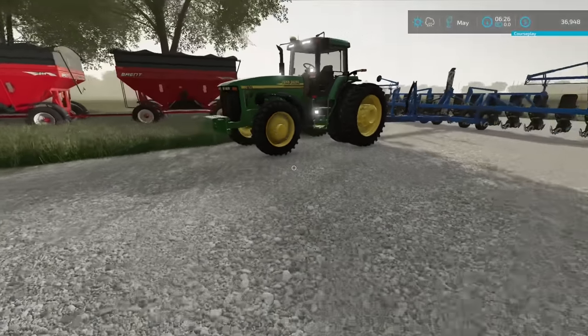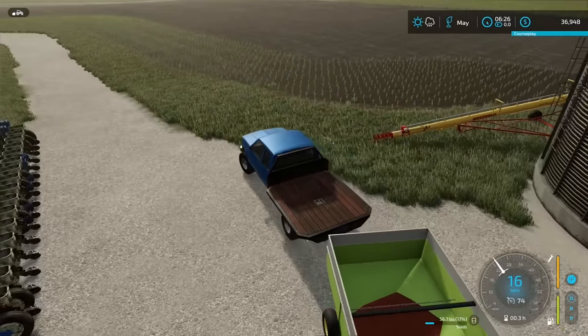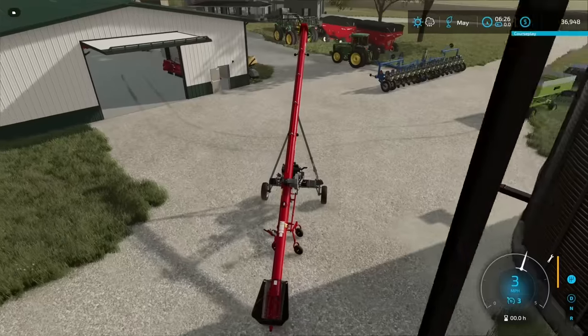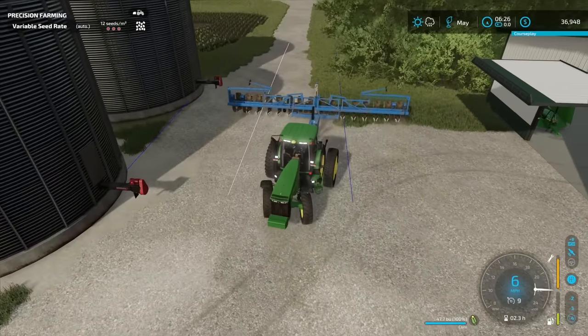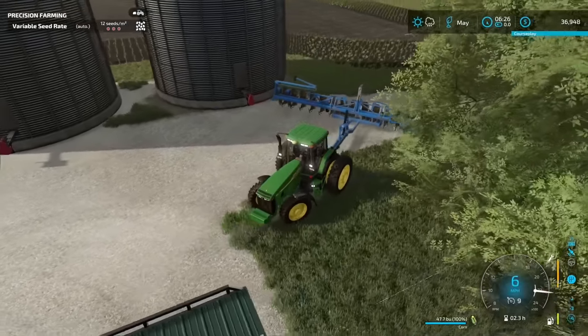So we're just gonna turn that out there, pull the old truck out here. It looks like we've only got a very little amount left in here according to the scale in the back. So let's go ahead and jump on over here and turn this on. You gotta turn it on, come over here. There we go. We gotta just back it on up because we still got a lot left to seed and plant today. So I would really rather not fold it up just yet if I can help it.